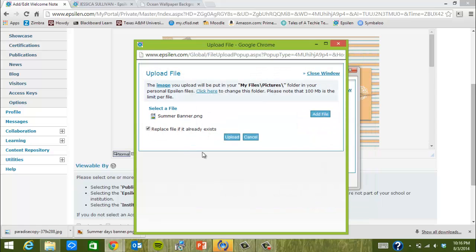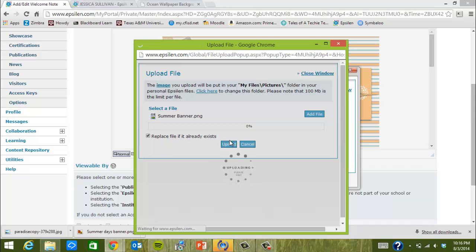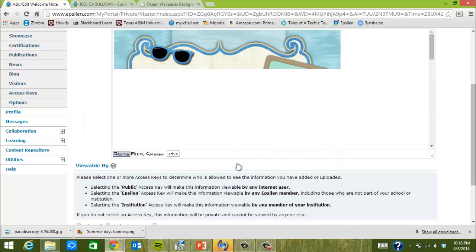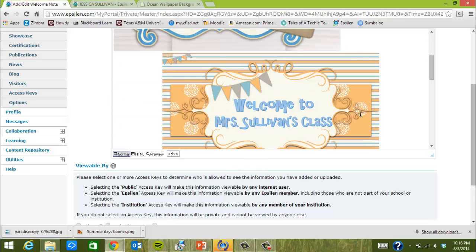This is where replace the file if it already exists is really important, because even though it's not showing on your welcome page, it is still stored somewhere on the Project Share site. And so if you don't select replace file if it already exists, it won't let you upload it because it's like, oh, I already have this picture, I don't need it again, but it's a different size. So upload, it's just going to replace it, and insert, and now that is better.